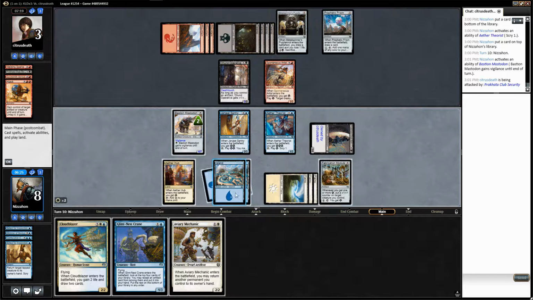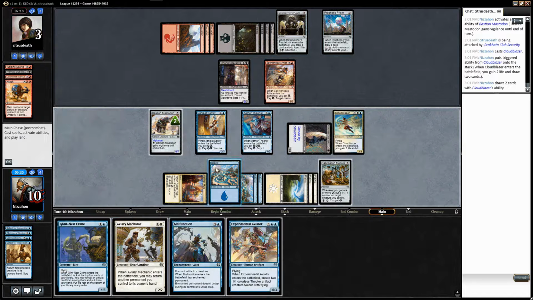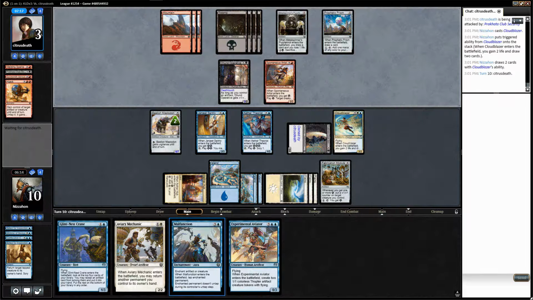We're going to play Cloud Blazer. Give me a turtle. Turtle would have been nice because it would have made me able to tap one of these down, but I think we're in good shape either way. Should have also been able to play Glint Nest Crane there, but screwed that up.